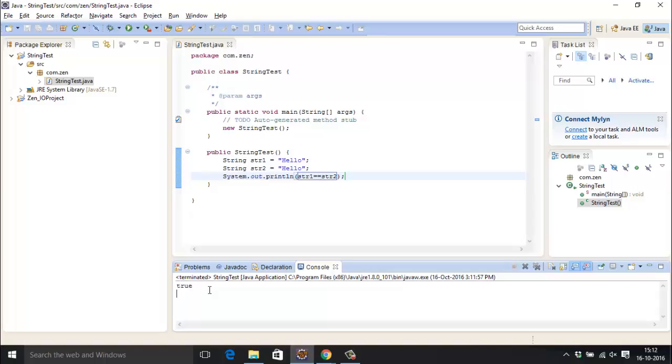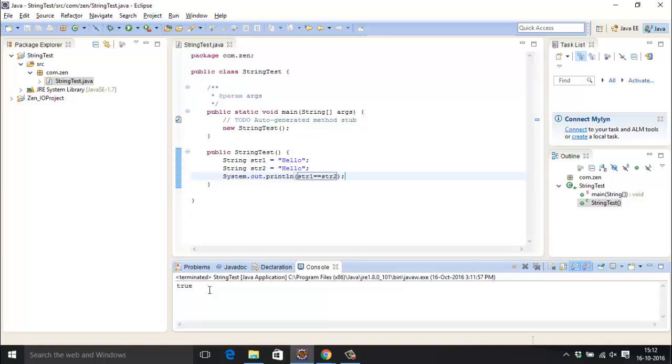Means what? They are the same object. There is no second object. True, you're getting, right. It's the same object. There is no second object. str1 and str2 are pointing to the same object.